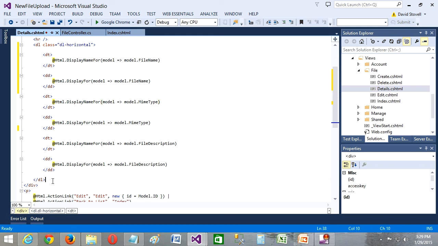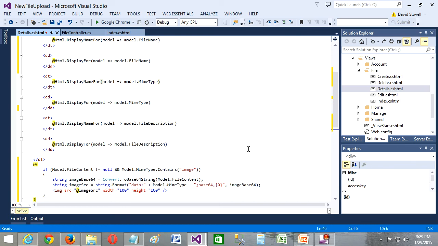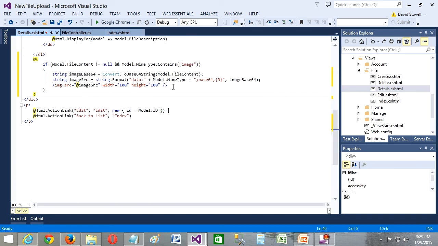So I'll have to actually come after this tag because it doesn't like the kind of code we're doing inside there very well. So really what I want to do is I'm going to put a little bit of Razor code here, because our model does contain the actual file content. What I'll do is I'll first of all check that I do have content and that the MIME type contains image. So it could be image slash GIF, image slash JPEG, image slash PNG. I don't care. If it's an image, then it can go in an image tag, right? So here's our little trick. So this is all done in code here in the view.